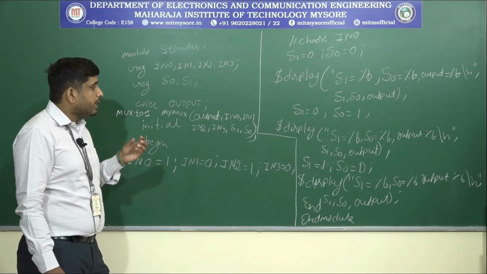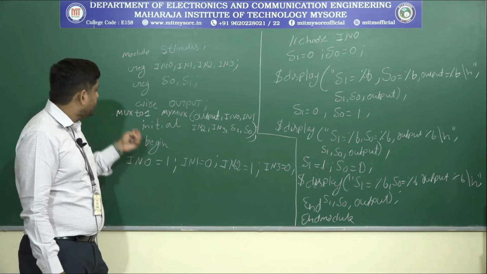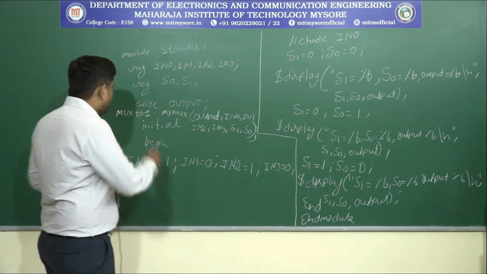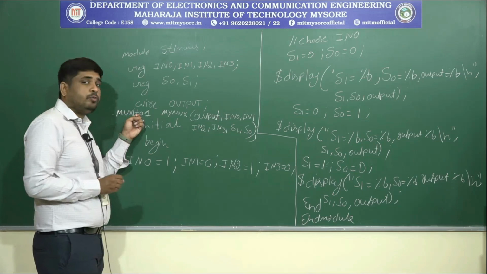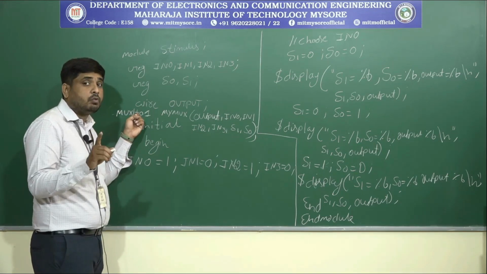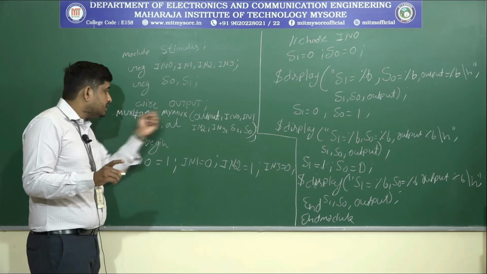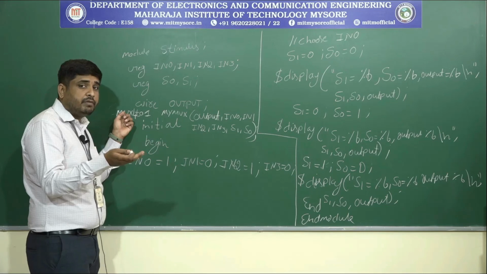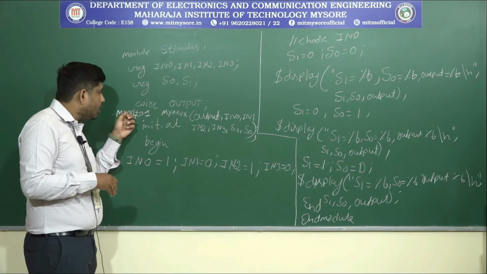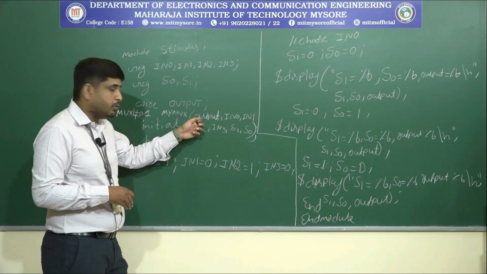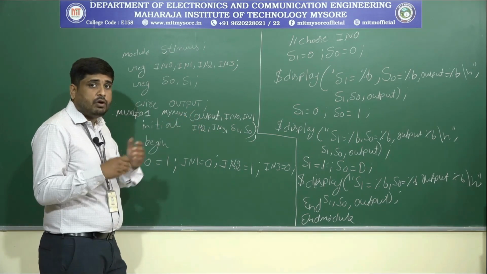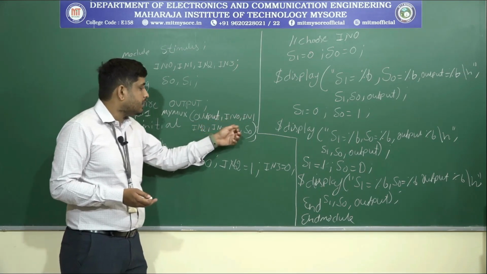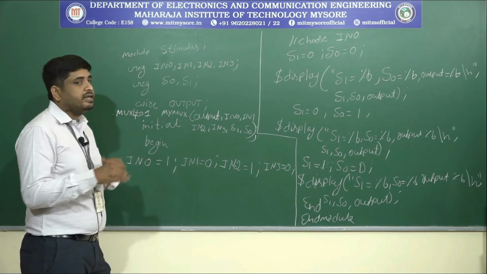So after this, we need to instantiate the data. That can be done by mux 4:1, right? Mux 4:1 here. So here the name should be similar to the design block. Okay, here this line indicates the design block is instantiated with the stimulus block. So in the stimulus block, first you have to mention the output, that is output, IN0, IN1, IN2, IN3 and S1 and S0. Then after this you have to initialize the data.